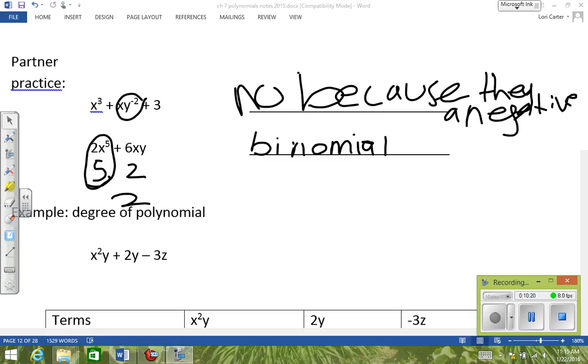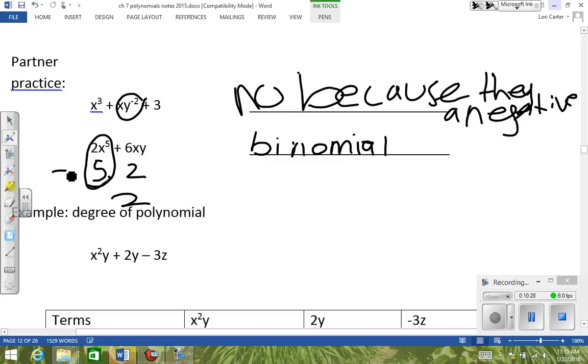Look at the highest exponent. The degrees are 5 and 2, right here. This is the highest, so that's your leading term, so your leading coefficient is 2. So this is degrees, and this is the leading coefficient. Wouldn't your leading coefficient be 6? No, because it goes with the leading term, not the degrees. We do not care about that.